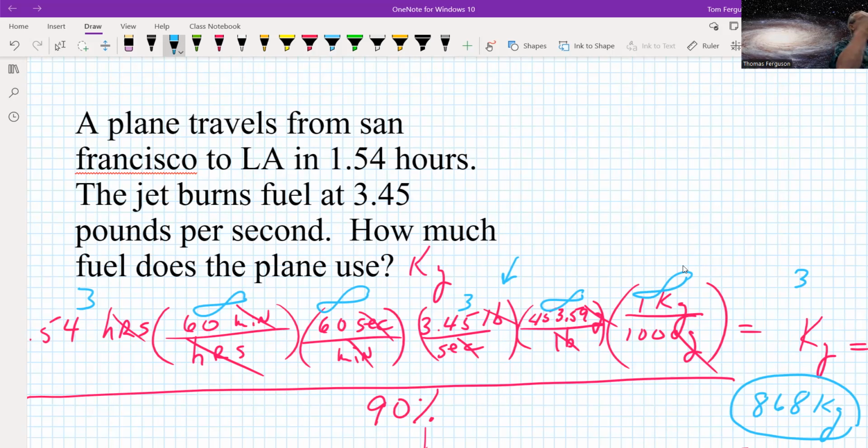Right, it just says how much. So if I wrote a vague question like that, you could put either pounds or grams or kilograms. I just said, let's just do kilograms. Yeah, you're right, it was not a very well written question. It says how much fuel does a plane use? Doesn't say how many pounds, how many kilograms, or how many grams. But if this was written on a test, you could put pounds or grams or kilograms, doesn't matter. And hopefully in a test, I won't be this vague.